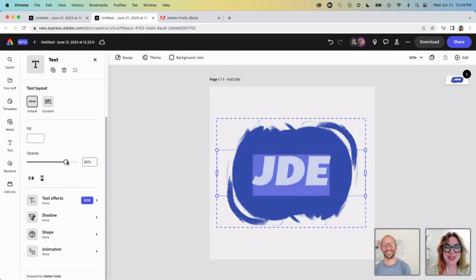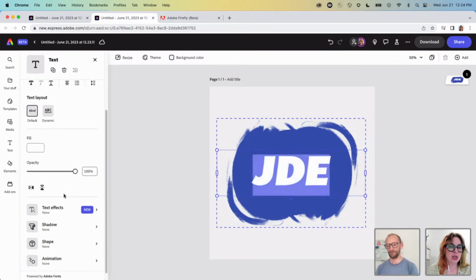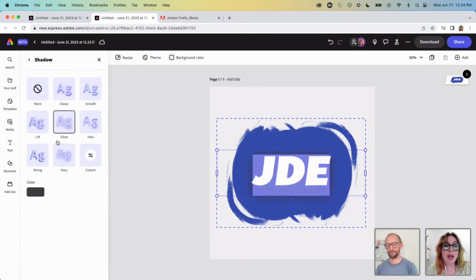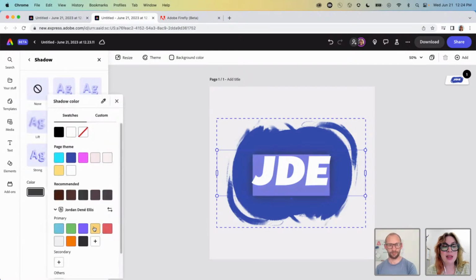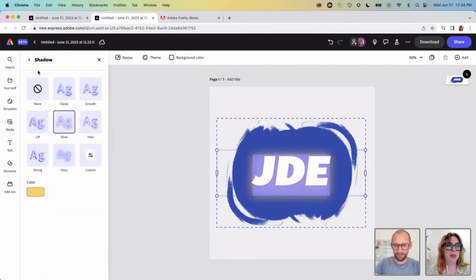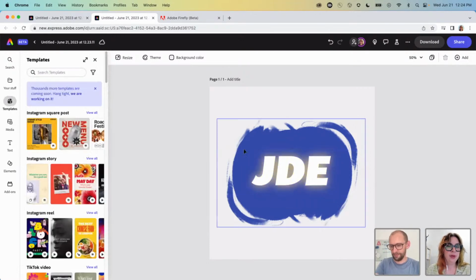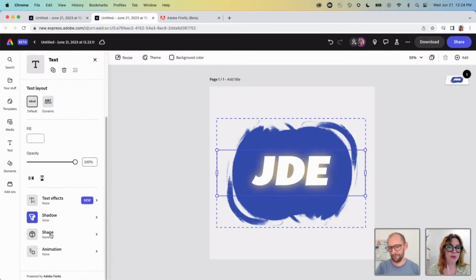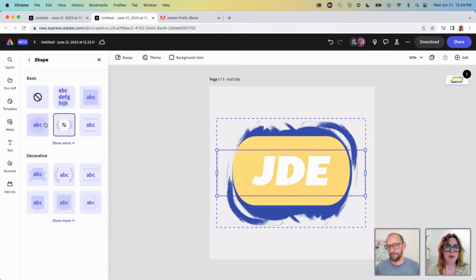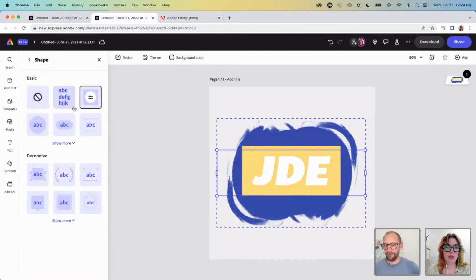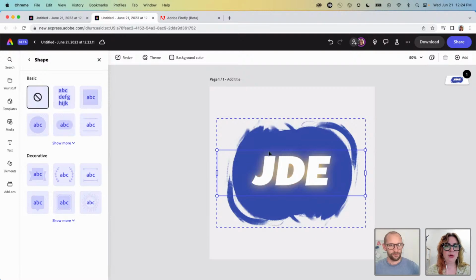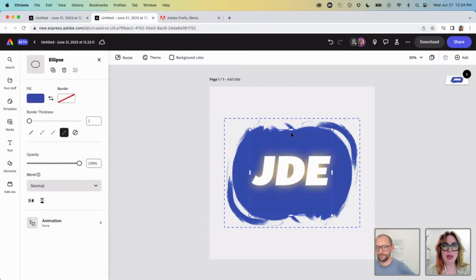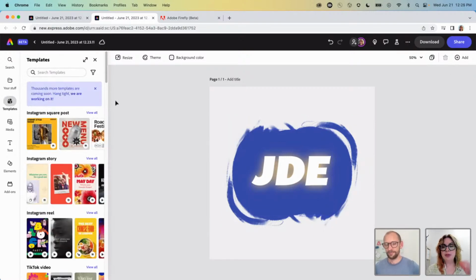You can change the opacity of letters. You can add a shadow or a glow. That's a big thing that was asked for a whole bunch of times, and now that's available, which is really cool. Or you can turn it off. I think that those are the main things. You can add shapes if you want, which I'm not going to do. And then, yeah, you can just kind of play around with different elements.